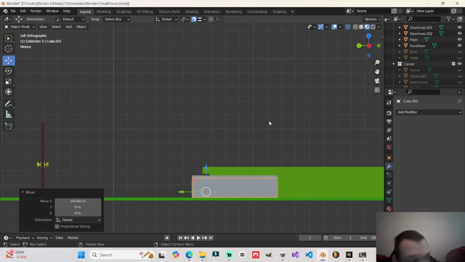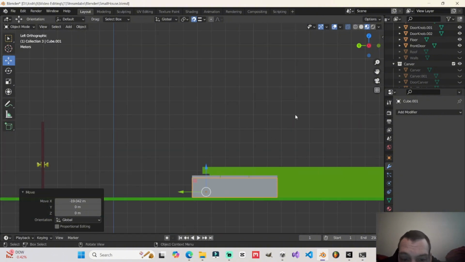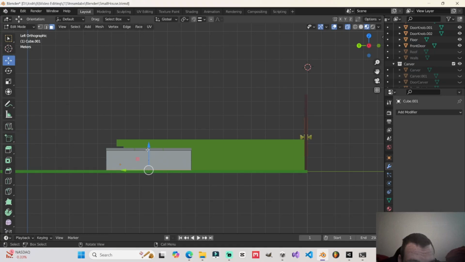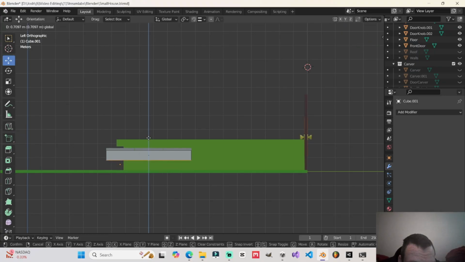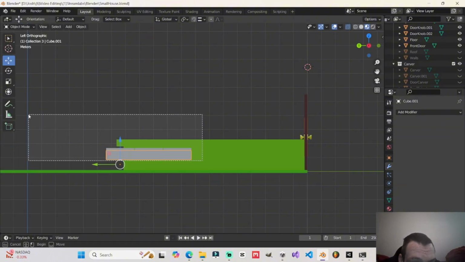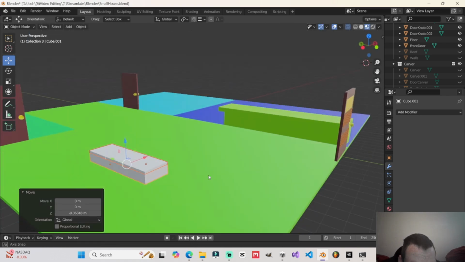And I think the couch total would probably be about half also. So we don't want the couch any higher than the counter. So we go to edit mode, turn off proportional editing. We're going to bring this down a little bit like that. Maybe like that. Go back to edit mode, and we're going to bring these down a little bit because we want it to where there are legs on it. Right there, maybe.